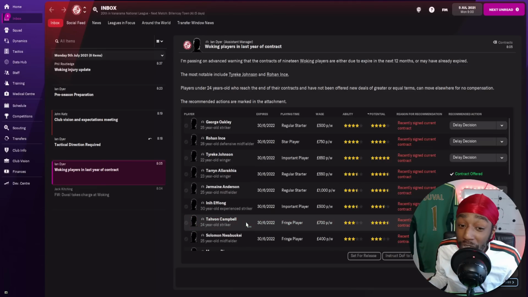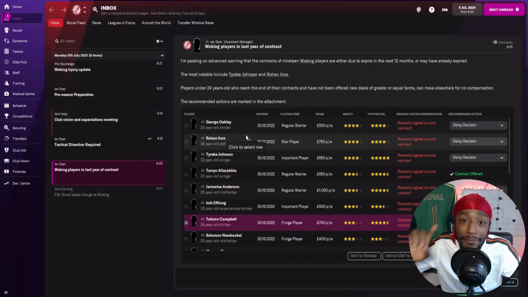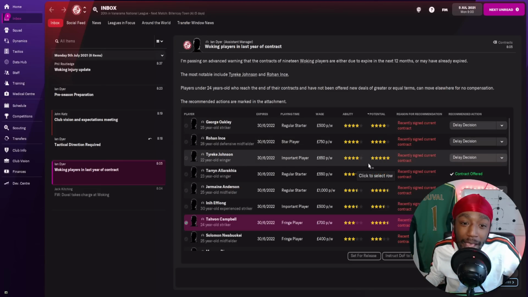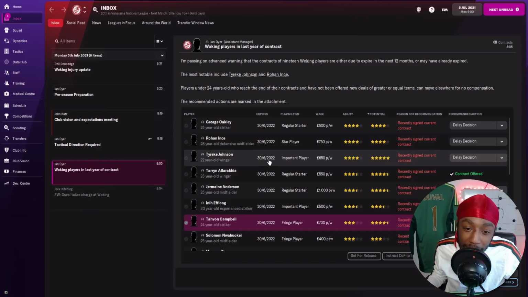Tavon Campbell, his contract certainly needs to be offered, but we aren't going to offer them just yet. We will wait for deadline day because we will need to make some signings and we need to work within the wage budget, remember? So we can't, of course, sign new players and offer contracts all at the same time. So first, we may have to bring in some new players because that may be the most important thing. And then we can offer some of these players contracts. We may have to sell some players as well if we want to offer these players some new contracts.